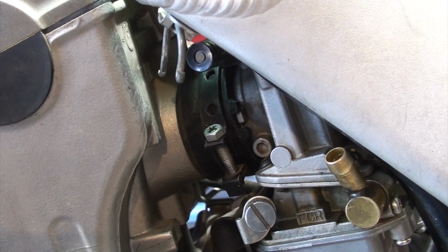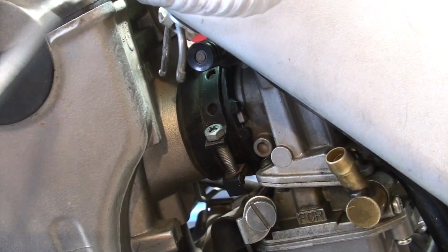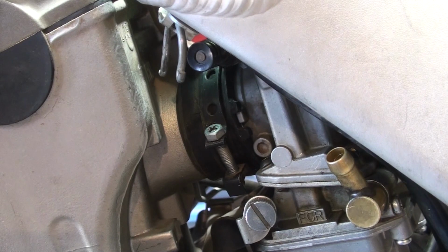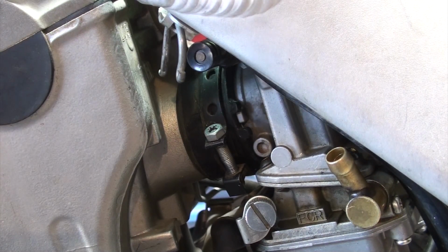Again, there may be other connections here that I forgot about. Also something to be aware of is that I will be pulling through the hot start cable will come through. I've got four drain lines that are connected to the carburetor as well. But I think we're ready to pull it out now. So let's give this a go.